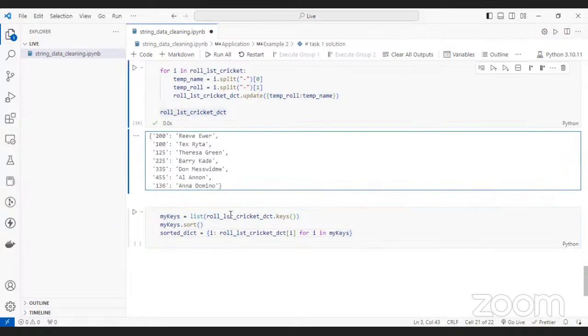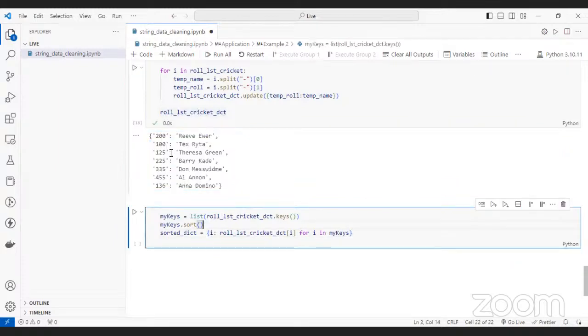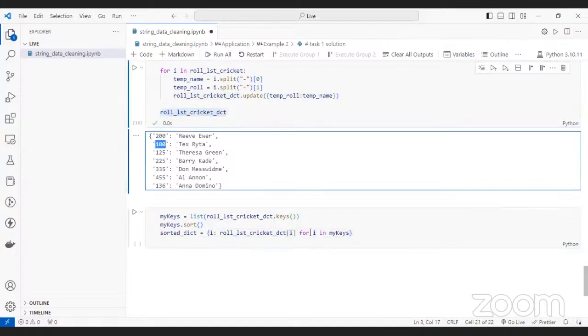Don't look at this, right? I'm talking about the sorted one. So it will be first selecting 100. So that 100 will be going over here, right? And also 100 will be going over here. So here 100 will be used as a key. And after that, using that key, I am taking out from this dictionary, let's say 100 will be fed, right?